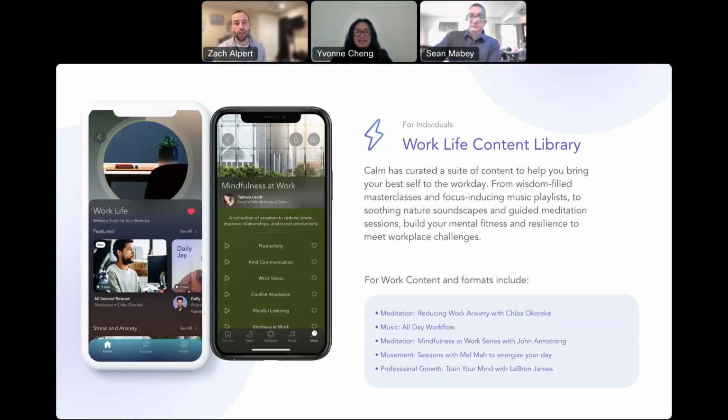We have a lot of work-life content. So if you go into the app, you'll see the For Work section. Definitely take advantage of that. The content available is going to be very unique and diverse, but you'll find stuff that's going to help with work anxiety. As I mentioned before, if you have a big meeting coming up and you want to listen to something quickly, Reducing Work Anxiety with Chibs Okereke is fantastic, and it's a really short session.